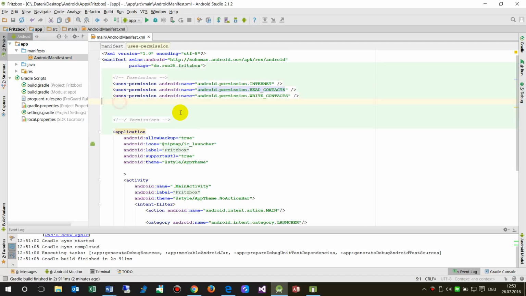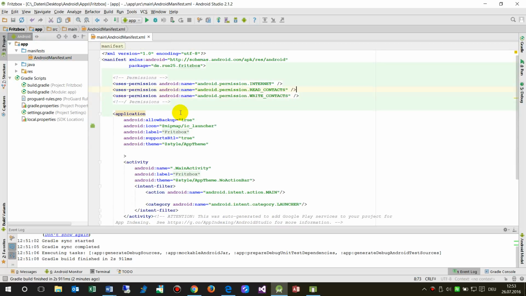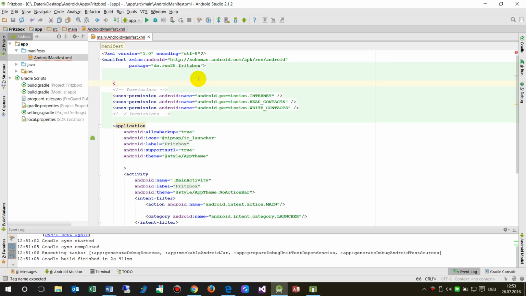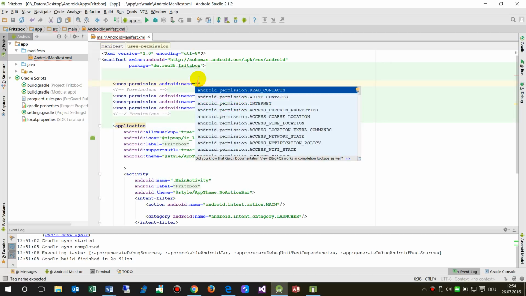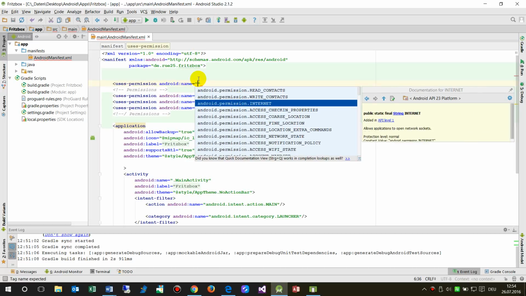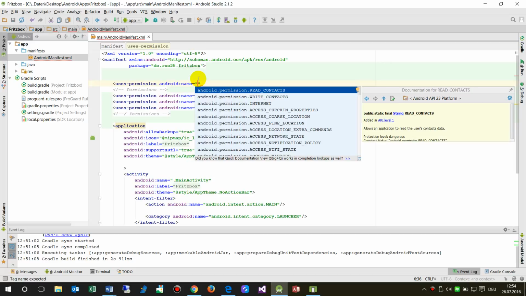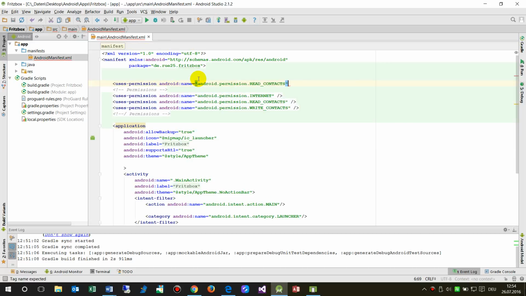There's a big block at the beginning, and you may type there the opening tag. Then you type users, and as soon as you type users, you will find users and then the tab key, and then you may take all the other stuff. Like here I had to also add the read contacts. And then you need the closing. Either you type a closing tag like this one, or you take the short way like this one.